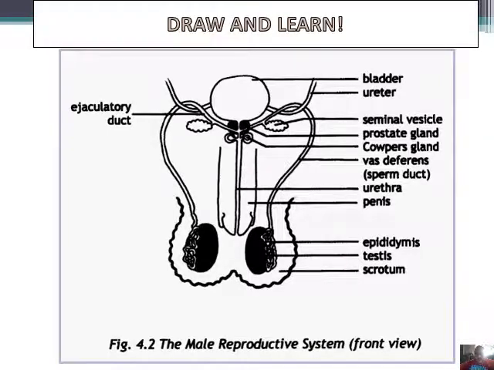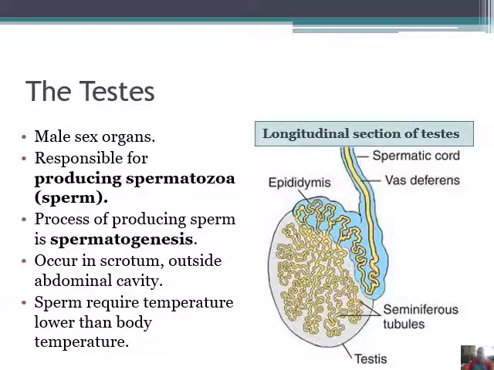the testicles. Please note that the skin, however, is folded quite a bit, and this allows for the movement of the testicles up and down so that the skin doesn't tear if it needs to drop too far. So let's talk about the testicles themselves. They are the male primary sex organs, and I've included a longitudinal section of the testicles.